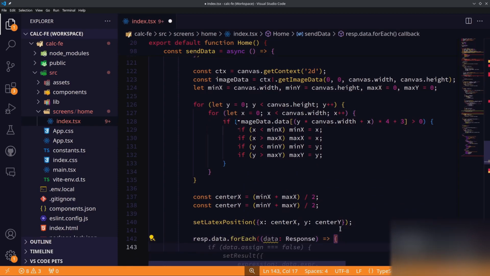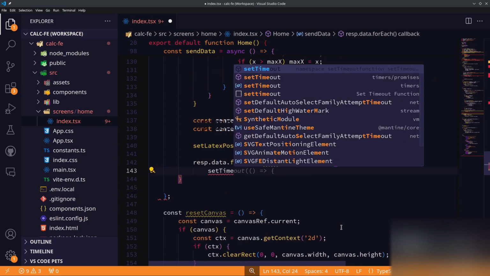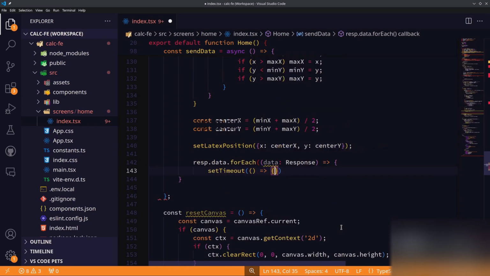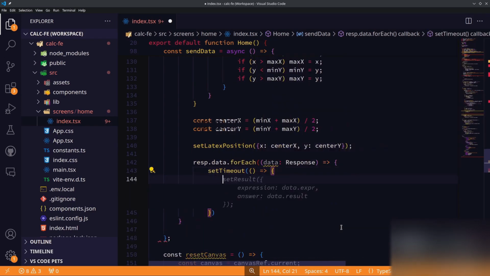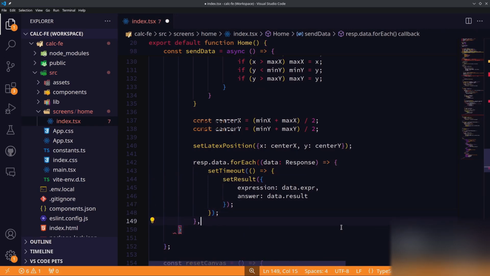And set timeout because we set this asynchronously. Set result to our expression and the answer. And this will take what, 200 milliseconds maybe.